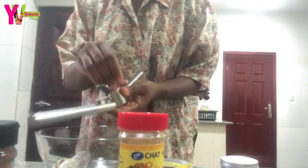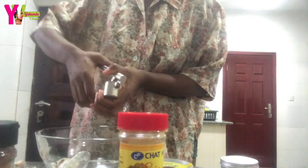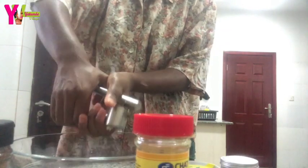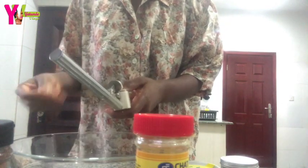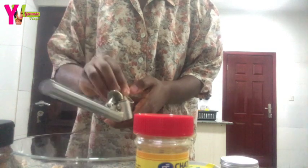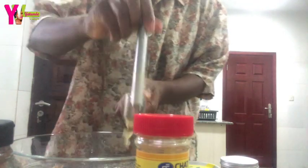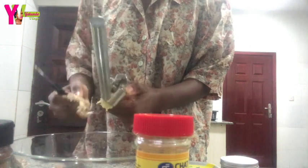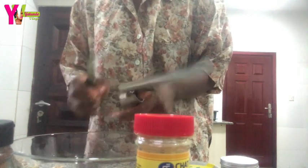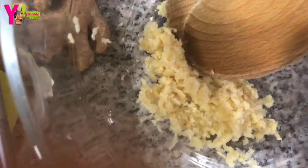What I do, I'm going to crush my garlic. I like to crush it. I've got a lot of garlic in here. I like to use a lot of garlic. Garlic is just fantastic for so many reasons. This is all fresh garlic. I put some ginger.